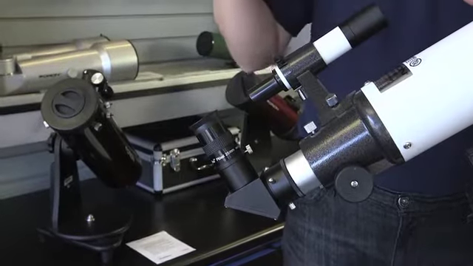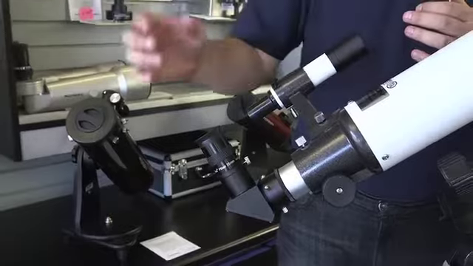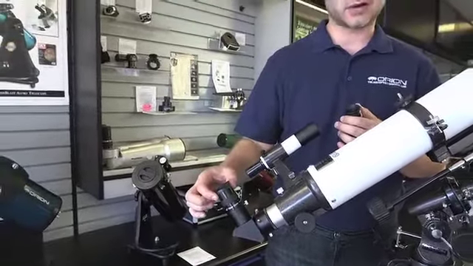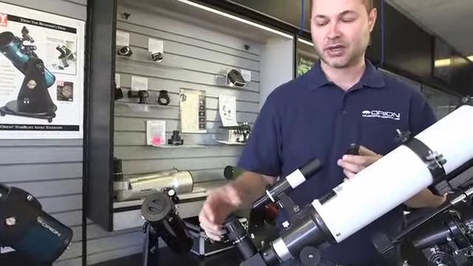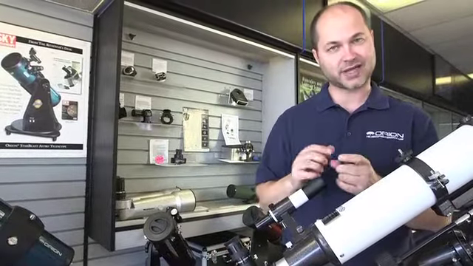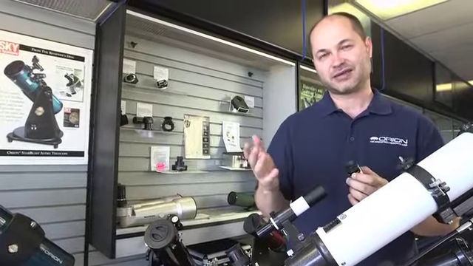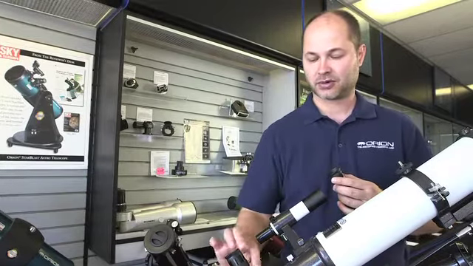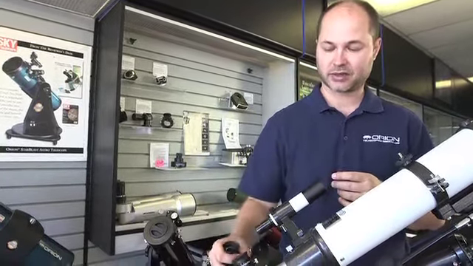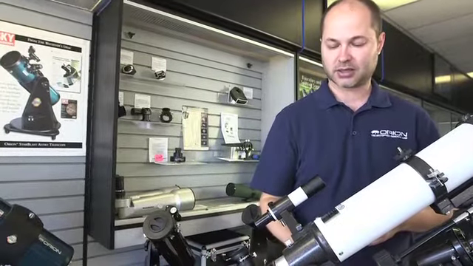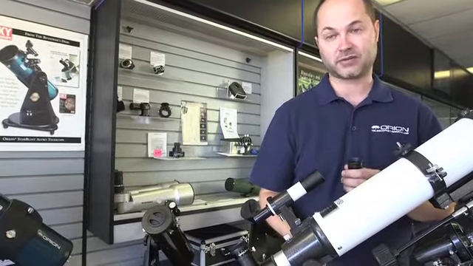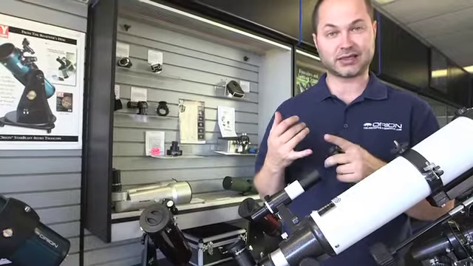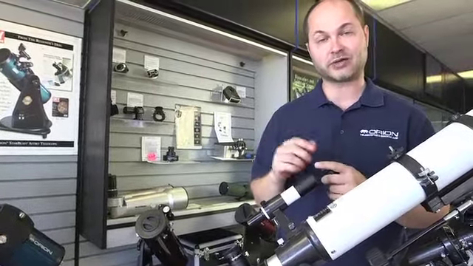Use the finder scope. Let's say you're going to look at Jupiter. Get it centered in the finder scope. As long as your finder is well aligned, like we showed you earlier, then you'll see it in the eyepiece itself. Maybe not dead center, but somewhere pretty close. Use the slow motion knobs on the telescope to get it exactly centered. And then you'll find that the 25 is a little too low power to really see the detail on the surface of Jupiter. So you pull the 25 millimeter out. Pop the 10 millimeter in. Lock it back down. Use the focus knob here to get a nice sharp focus. And now at this magnification, Jupiter is starting to look really good. You should be able to see at least easily the moons around Jupiter as well as a cloud band or two across the surface.